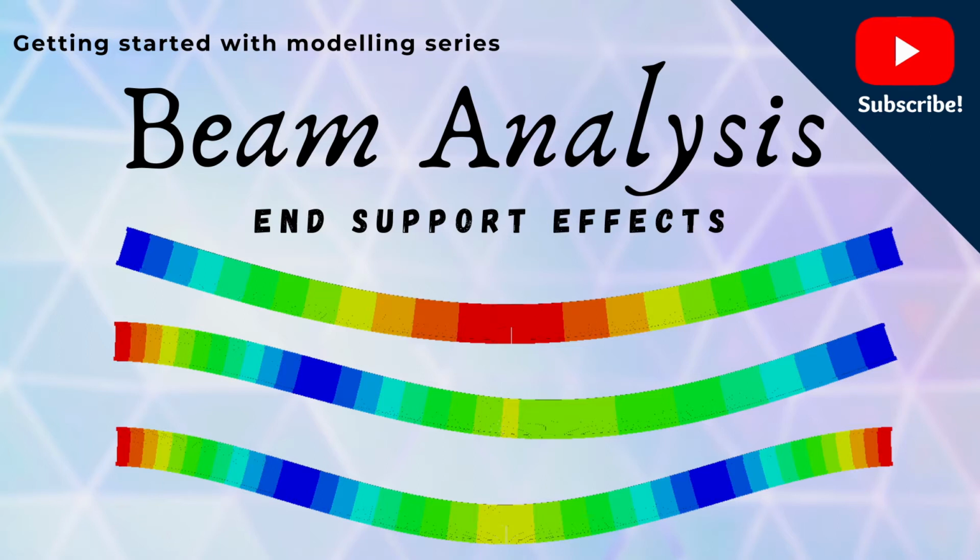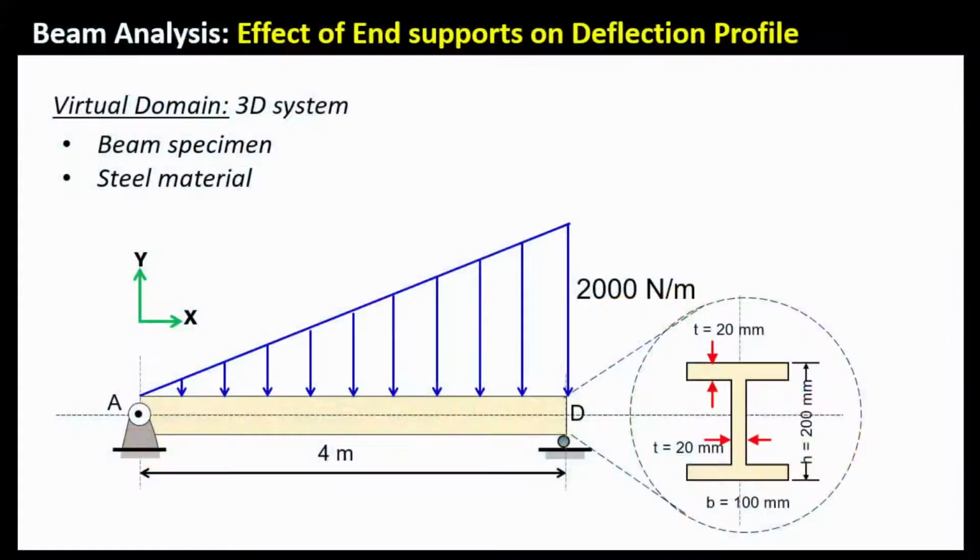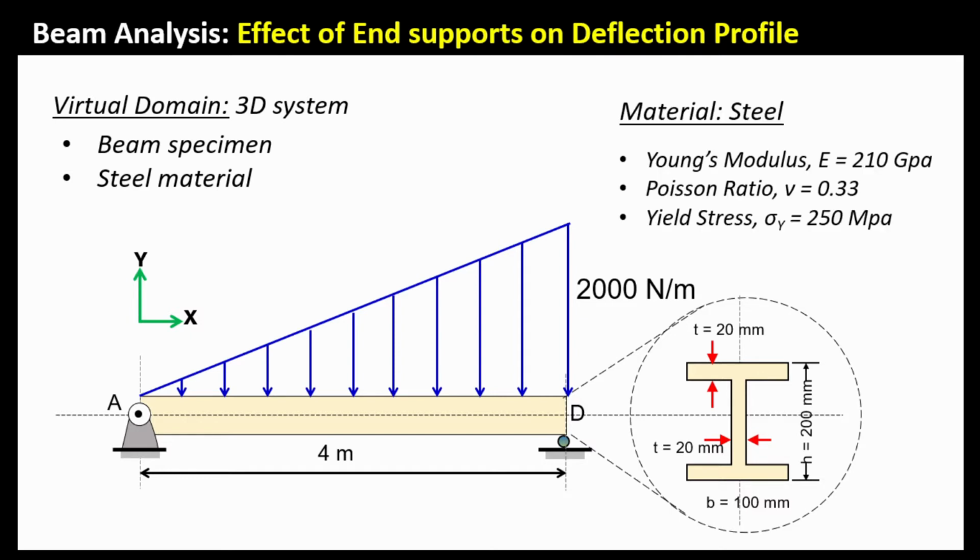So let's go straight to the video, to what we intend to do. Here is a PowerPoint slide that I've made to support this process. This is a beam that we're trying to model. It's a simply supported beam, held by a pin support at A, and at D is a roller support. It's a 40-meter long beam having an I cross section shown like this. It's carrying a triangularly distributed load, with a maximum value at point D of 2000 Newton per meter. It's obviously going to be a 3D system made from a beam material. The properties of the steel are given like that.